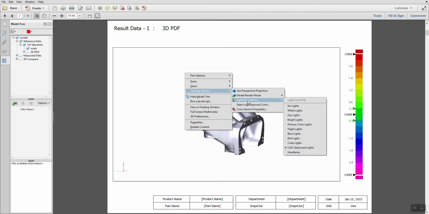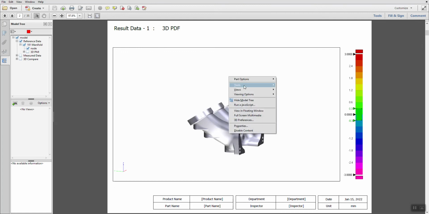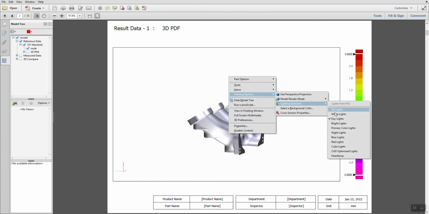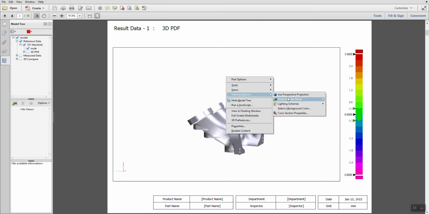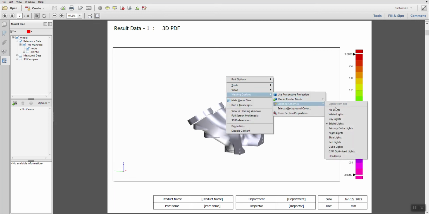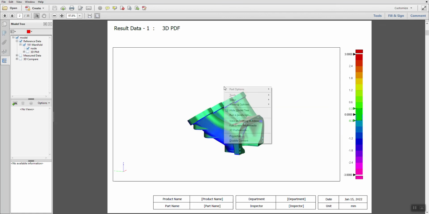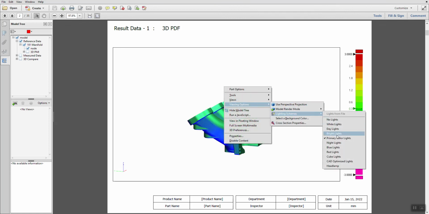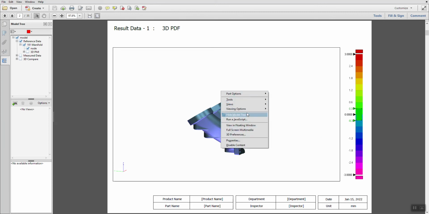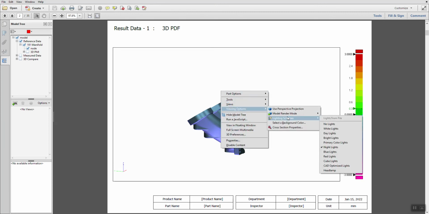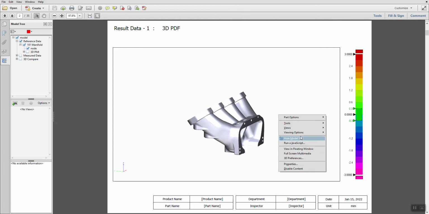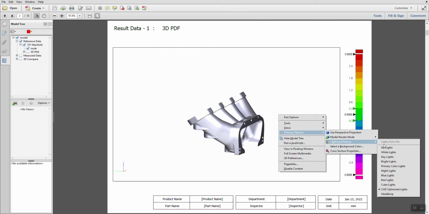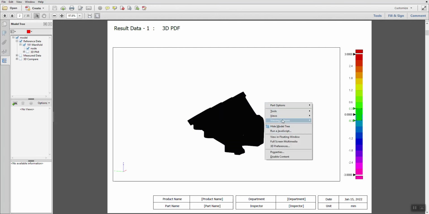Lighting schemes: no lights, white lights, daylights, bright lights, night lights. Okay, you see very different options. White, CAD optimized light, it's very bright. No lights, black.